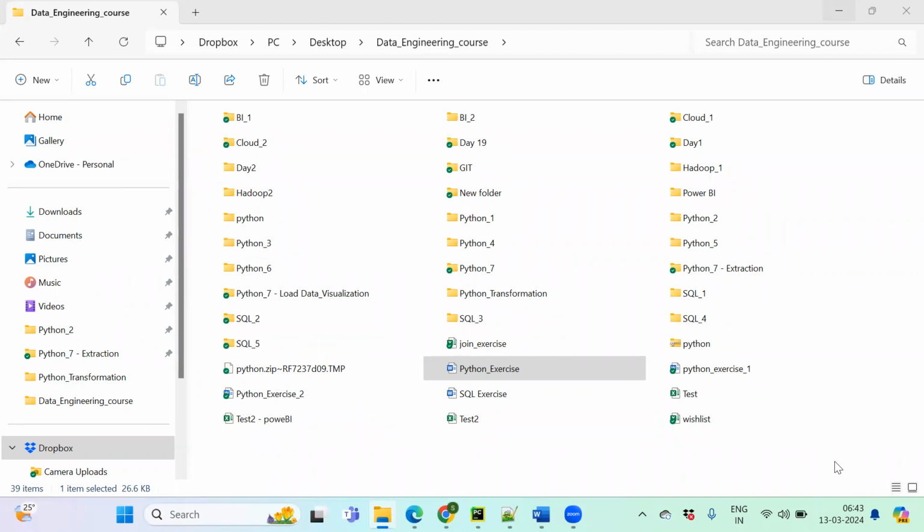Data warehouse means it can be a database. Just like a MySQL database, a data warehouse can be another type of database which will be storing the fact and dimension as table format. So on the last working days, we learned how we can extract the data from the source system by using Python.